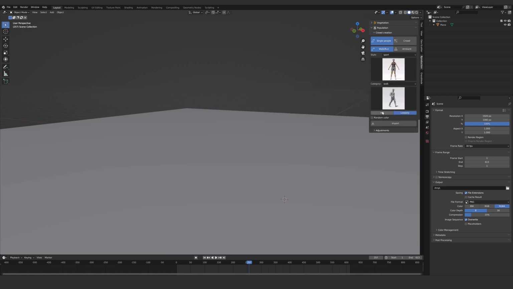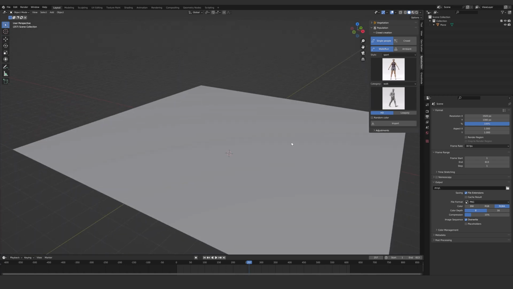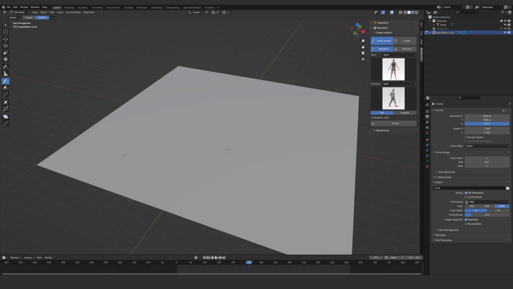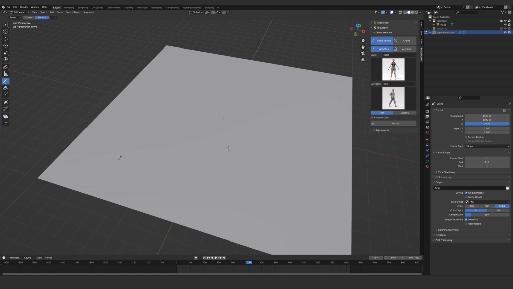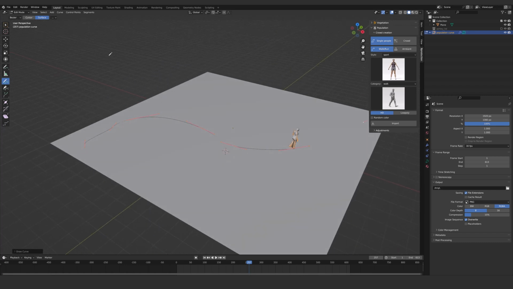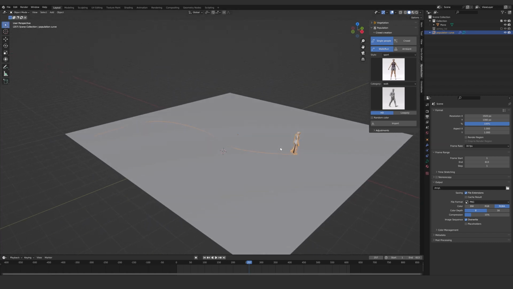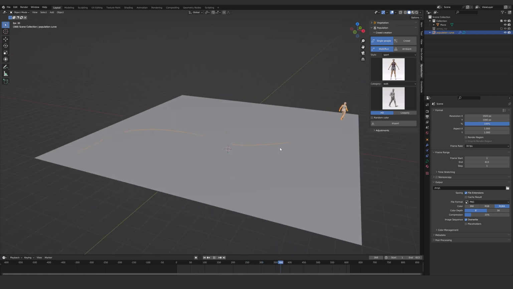Let's use the HD model. Click on Import. We automatically switch to edit mode, using the cursor to draw our character's path. Put yourself in the view you're most interested in, and don't forget to create a surface on which your character can move. All that's left to do is draw a curve, and the character appears. You can switch to object mode, and we press play to see the movement. Ashley moves along the curve.